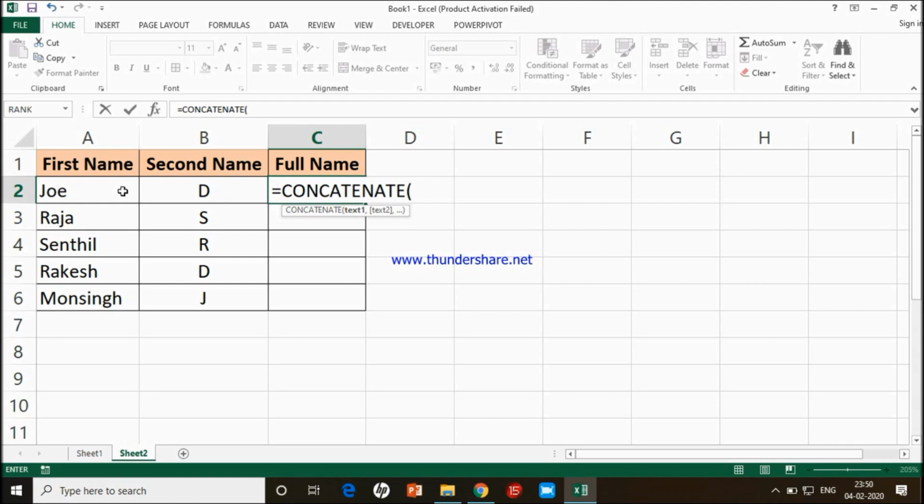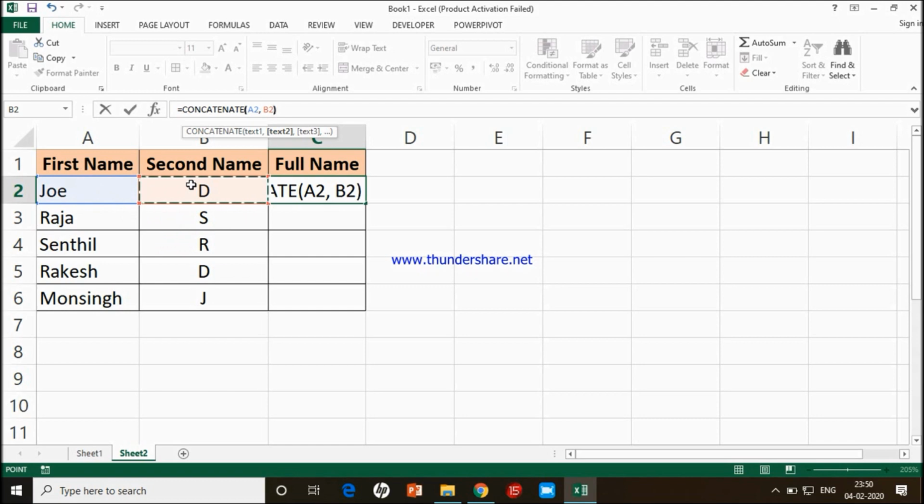But if you give this, Excel will show an error, because A2 to B2 will not work. We need to separate A2 and B2 with a comma, as given in the syntax for concatenation.